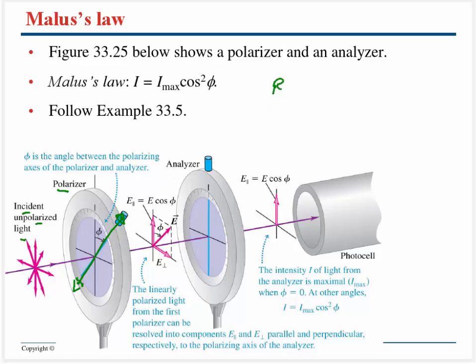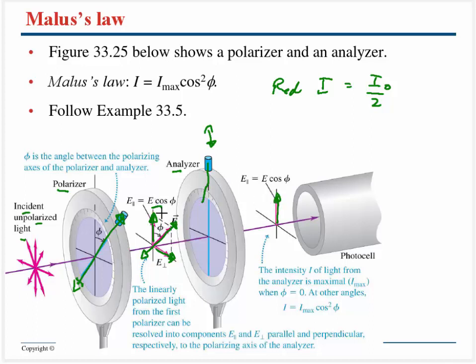That's going to essentially reduce the intensity by a factor of 1/2 of the initial intensity. So it's going to cut immediately the intensity down by a factor of 2. Now we only have light with electric field in this direction right here. However, we can also kind of break that into two components, that component right there and this component right here. Now we run this through an analyzer that's only going to let light through with electric field in the up-down direction right there. So it's only going to let this parallel component come through it.